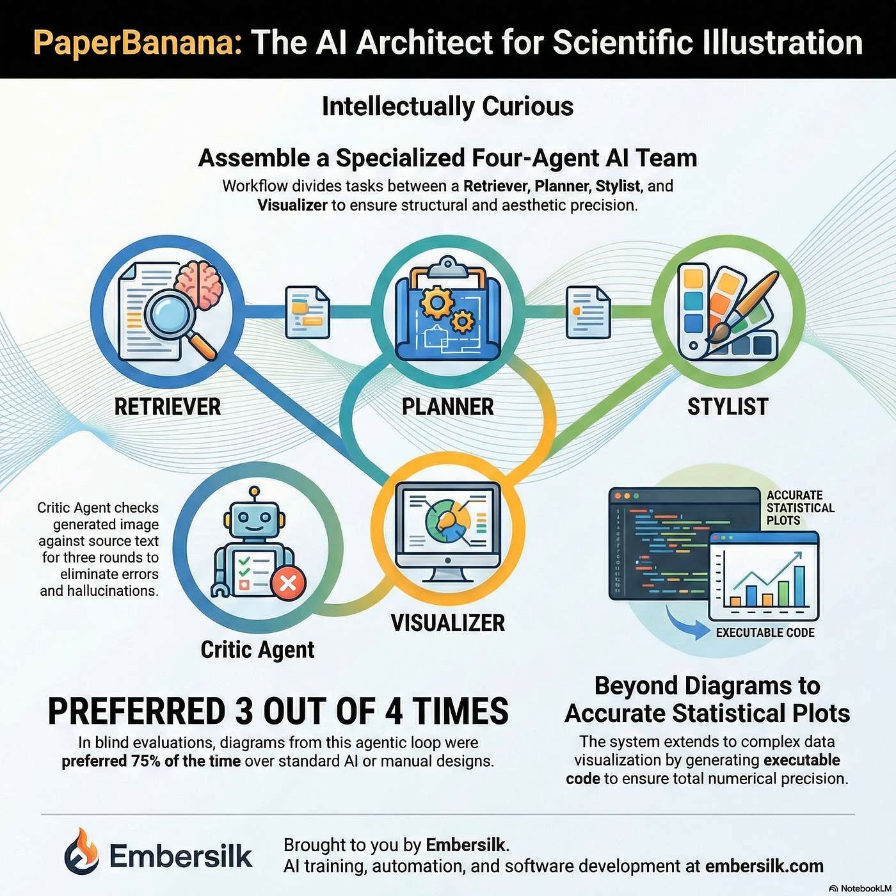So I was trying to get a standard image generator to create a diagram of a neural network architecture yesterday. Well, how did that go? I gave it a perfect prompt, detailed every layer, asked for a clean flow chart. What I got back was just a bowl of techno spaghetti. I think I know what you mean. Arrows pointing nowhere, text that looked like alien hieroglyphics, boxes just melting into each other. It looked cool, I guess, but it was scientifically just gibberish.